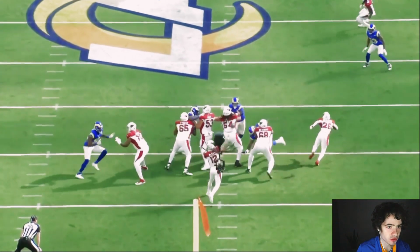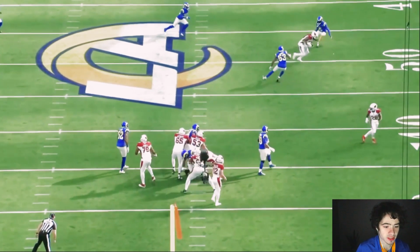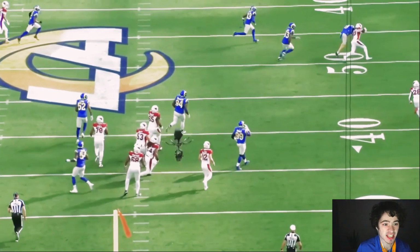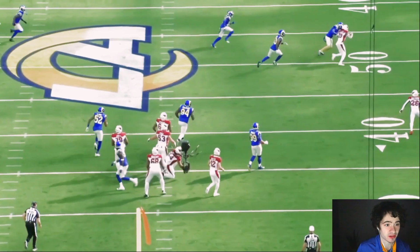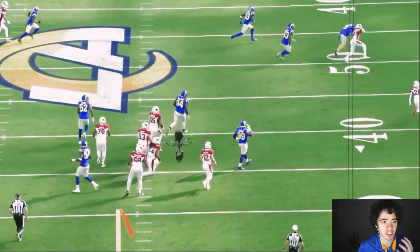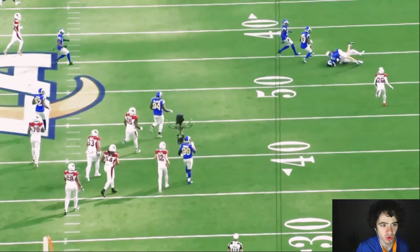Colt McCoy throws the ball to DeAndre Hopkins, and then Jalen Ramsey, you can see that angle. He took a little bit too far to the inside, hands to the face, and really that kind of is a penalty right there. You can't put your hand into the face mask of Jalen Ramsey, but he is so strong and able to just take that arm and rip him down like a freaking WWE wrestling move.